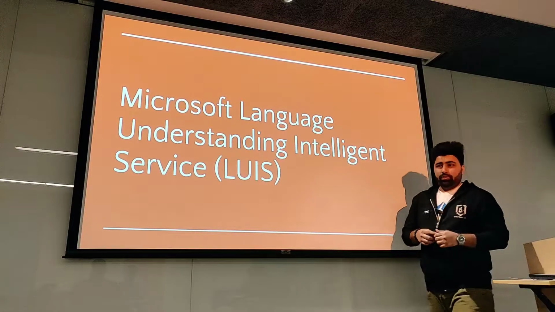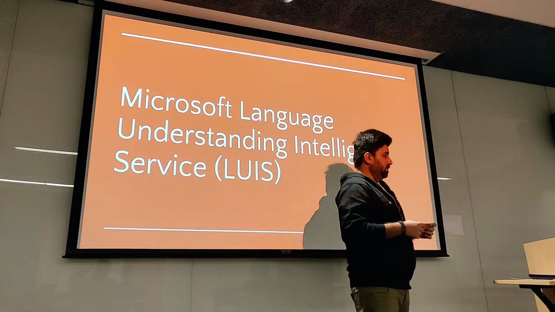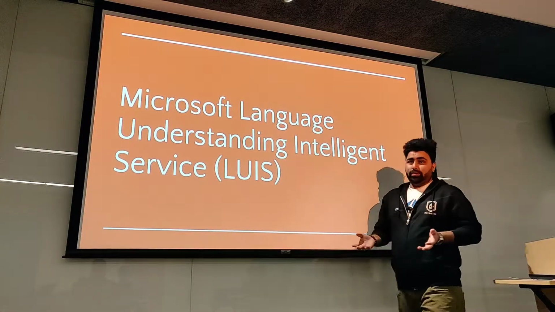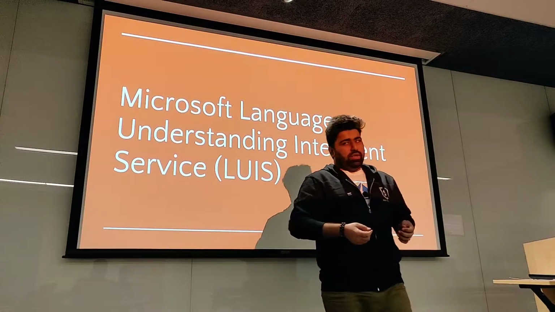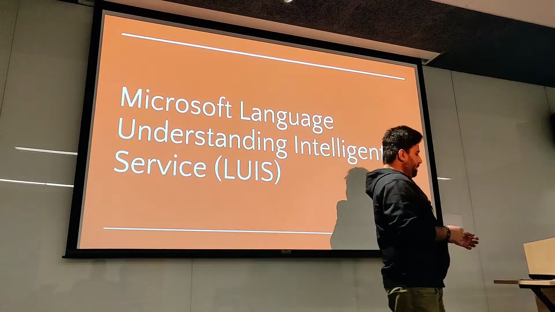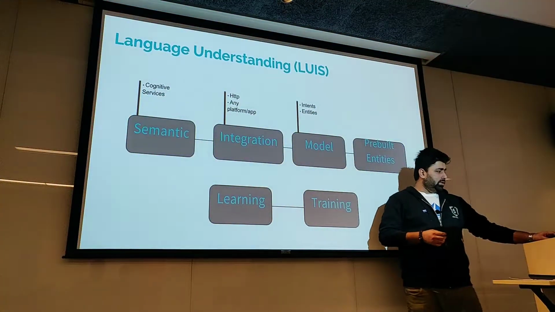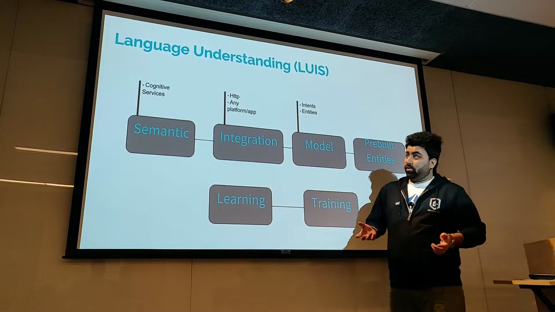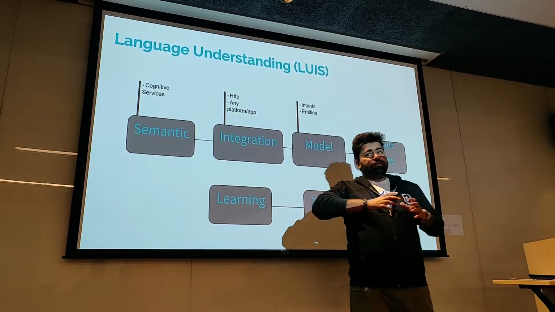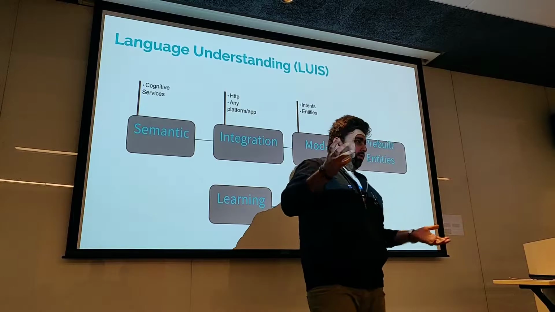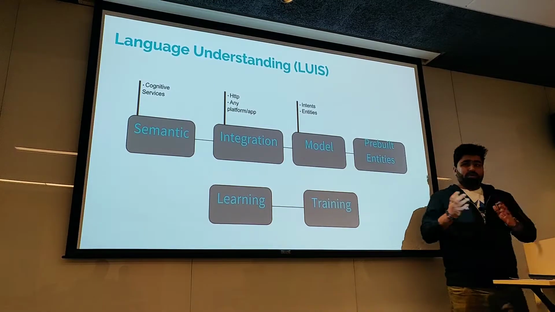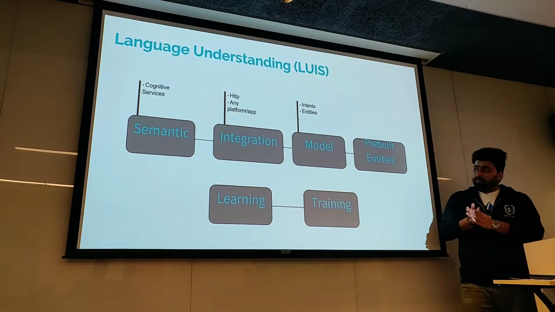Now LUIS is what a couple of you were asking about previously. Any bot you make will need some kind of language understanding, definitely. There are multiple language understanding tools available, but from Microsoft, it's LUIS. The way LUIS works is it's part of Cognitive Services. Cognitive Services, if you know, is kind of like a tree of different AI services within Microsoft. It has a lot of APIs, and one of the APIs is LUIS.